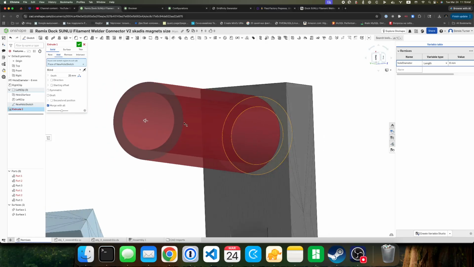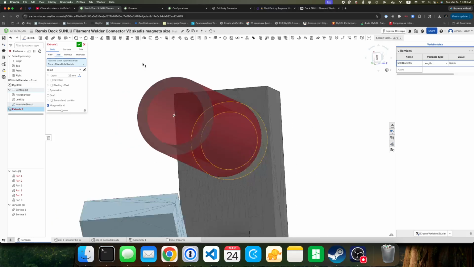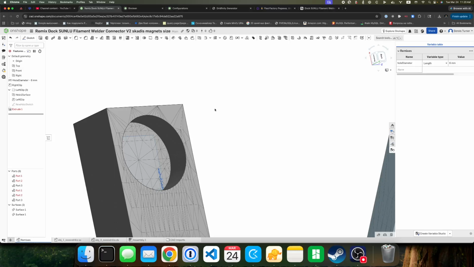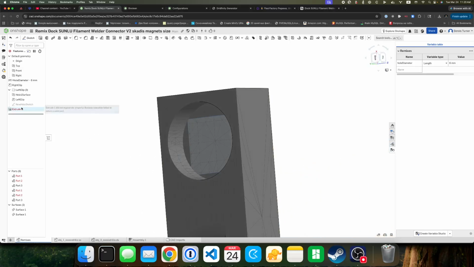Oh, how do I find out what it doesn't like? Failed to return a valid part. Hmm, very interesting.